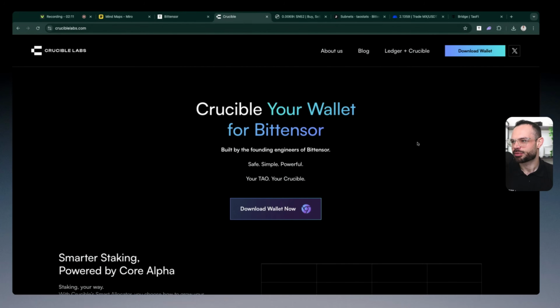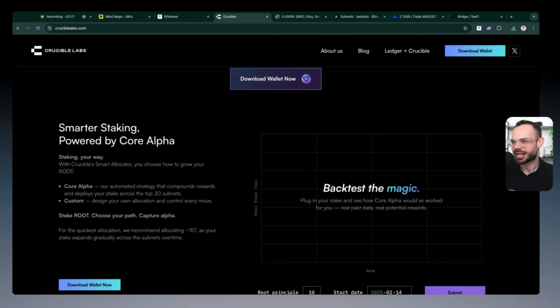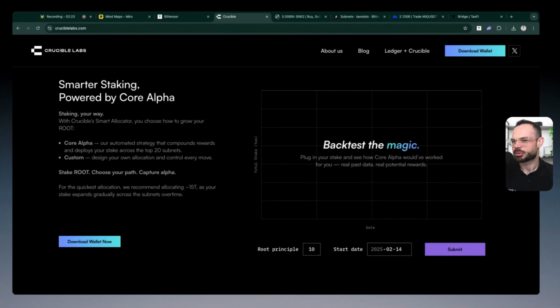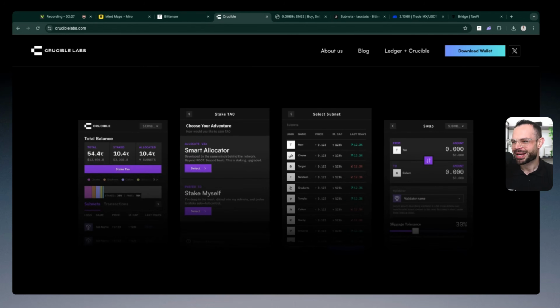The other one I would recommend is Crucible Labs. Crucible are creating a Bittensor wallet that can also be added to your Chrome browser, and it can connect to the Ledger hardware wallet. So you're going to have a very secure way of storing your native TAO, as well as your subnet alpha tokens. Okay. So those are the prerequisites, especially for this first option, which I'm about to get into.